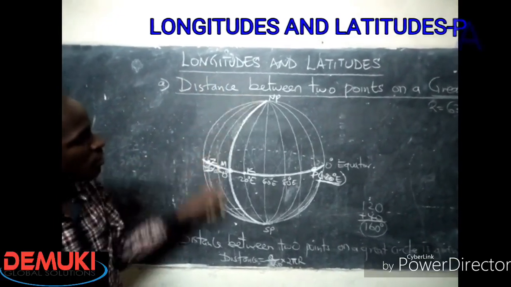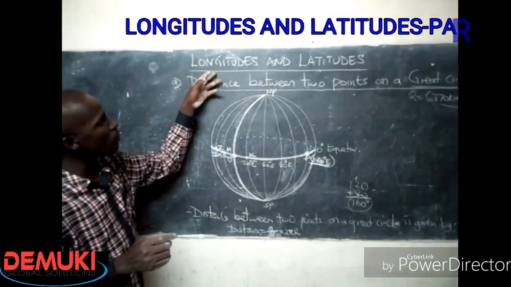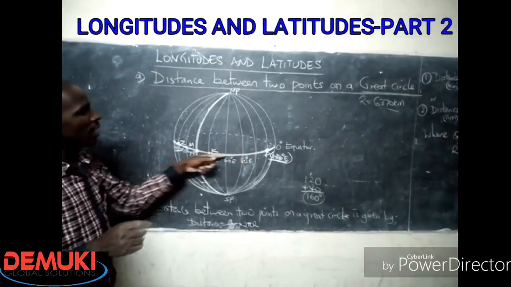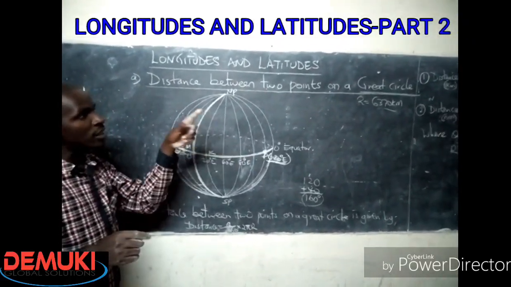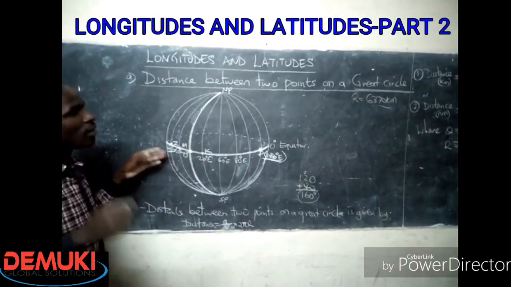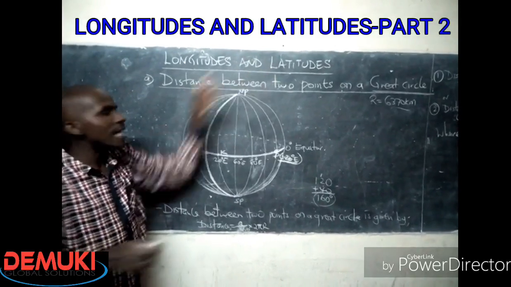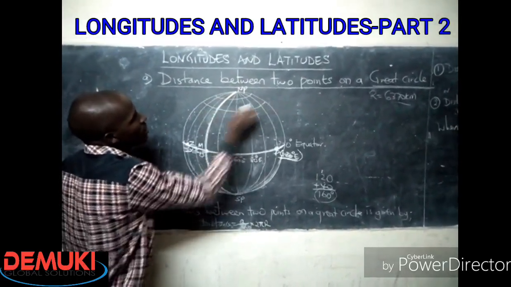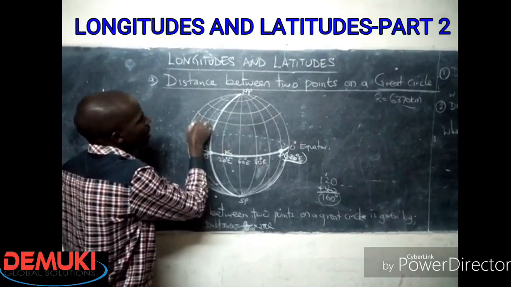These are the longitudes, and the way we work on the longitudes is the same as the way we work for the equator, because the equator and the longitudes are great circles. Now we will come also to the latitudes. Latitudes are these lines which run in this way. So these are the latitudes.